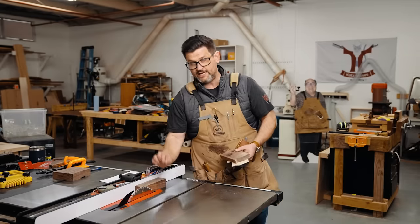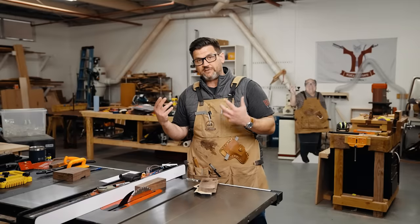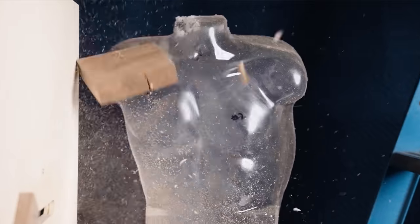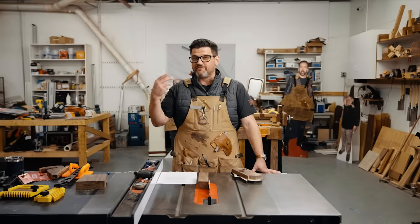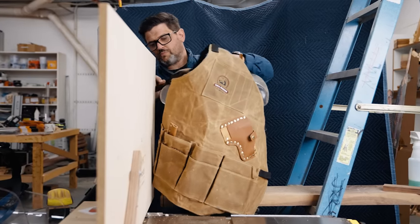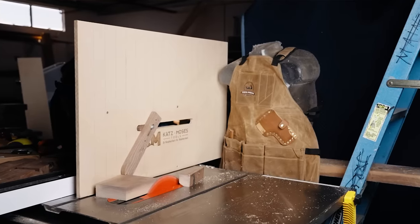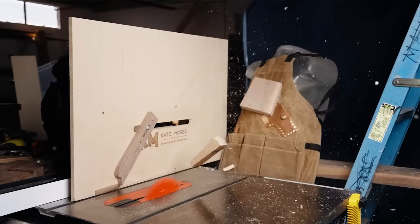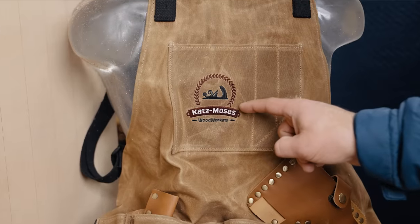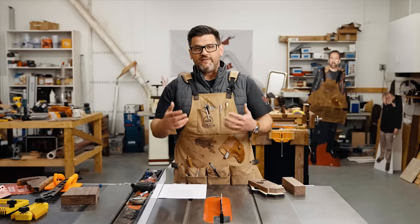You also want to make sure your blade is less than one tooth higher than your wood — you never want to leave a blade fully extended, as that can possibly cause kickback. And you want to protect yourself with PPE. This includes safety glasses, but it also matters what clothes you wear. You obviously don't want to be wearing nothing like our ballistics gel dummy — wear something thicker like a long sleeve shirt or a jacket. Here you can see we put our 20-ounce wax canvas apron on our ballistics gel dummy. The kickback hit him in the chest twice — once as if leaning over the blade, bounced back into the blade, and hit again. Both times in the upper torso, and you can see the marks on the apron, but when we took it off there was little to no damage — it certainly didn't penetrate the skin, which really proves that aprons are PPE.